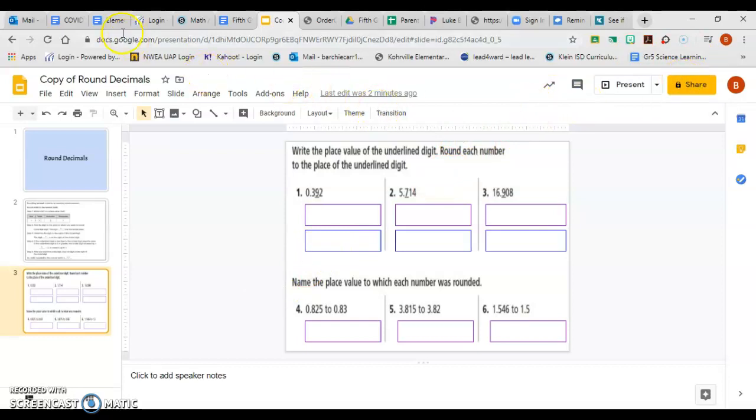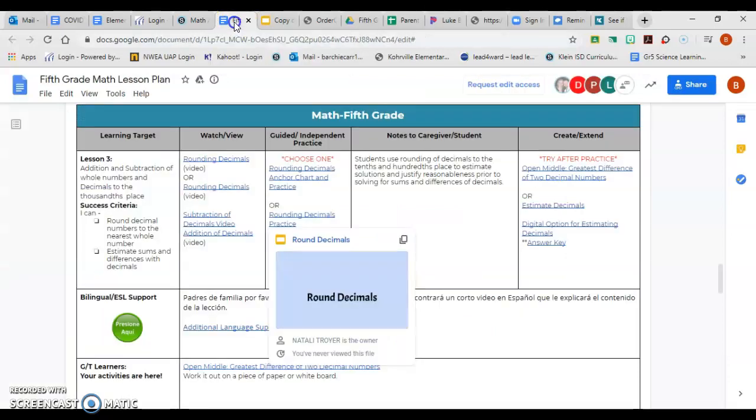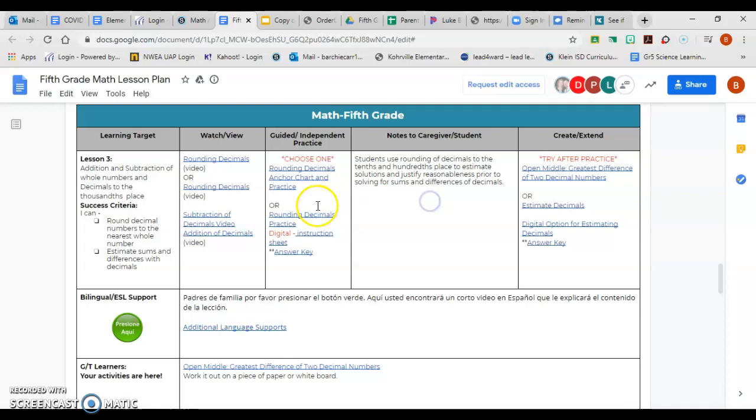And if you're not sure how to get to your email, then you're going to go to your dashboard. I don't have that tab up for you at the moment. I can show you later. But go to your email, the tab, the way you get to that is in your dashboard. Open it up and check for those responses. Okay. All right. Then once you're done with that, your answer key is right here.